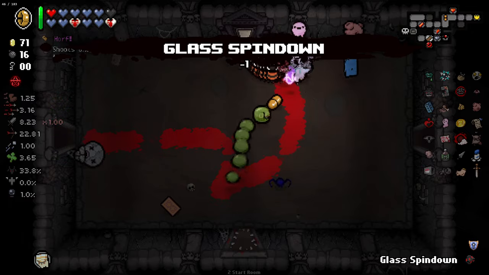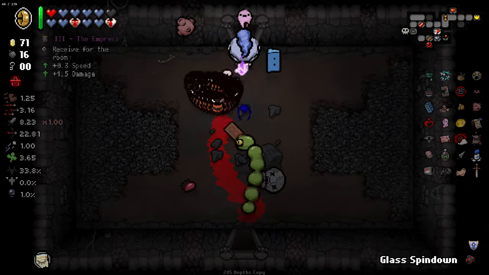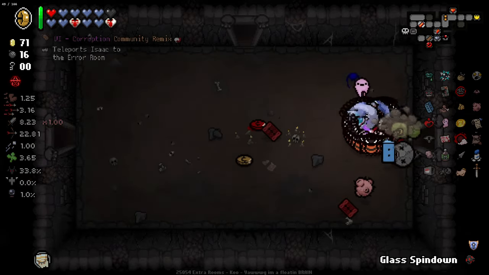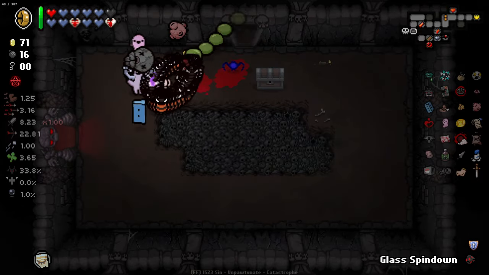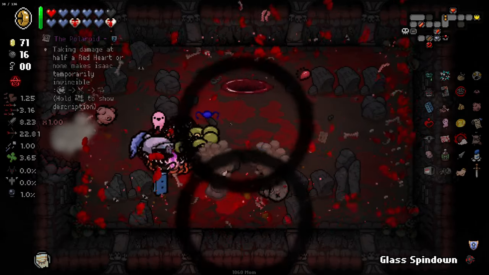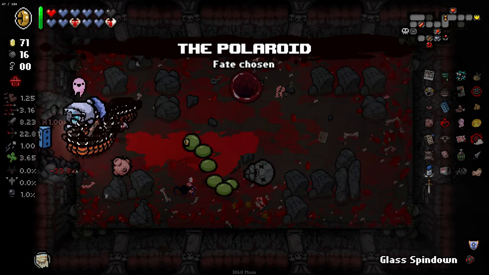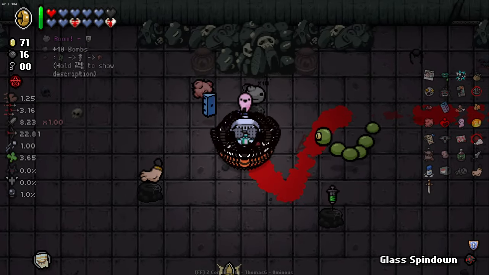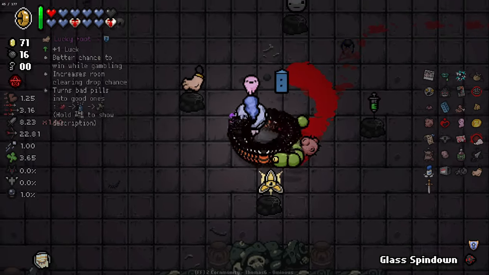My spin down is here. And now we have two of our three cards locked in. And we should get them all back. We'll see if we want to use spin down this floor or not. I'll take that. Do I want to use my spin down here anywhere? That would give us 99 cent, but that's not super useful. That's very close to Magic Mush. That's very close to Godhead.